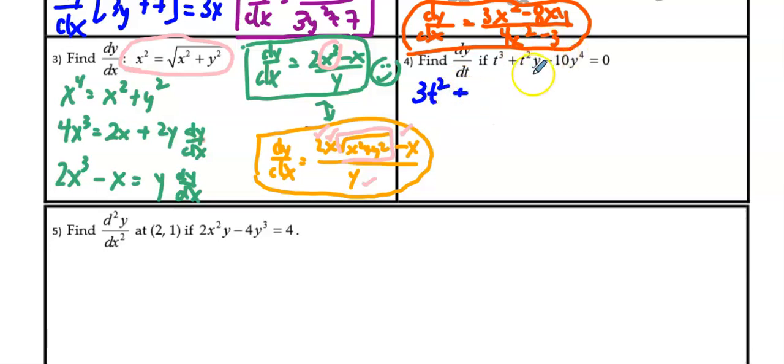And now we go to this part right here. What do we have to do here? We have to use the product rule, right? We have 2 functions, 2 variables that are being multiplied together. So we must use the product rule for this. So I'm going to change it up and do some pink. Again, our first function is t squared. Our second function is y.